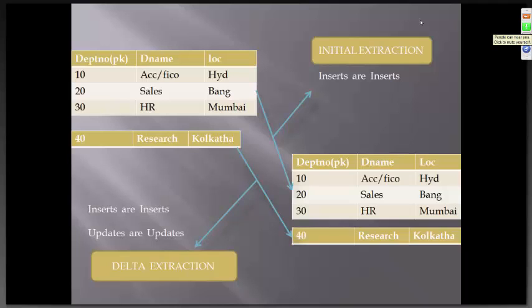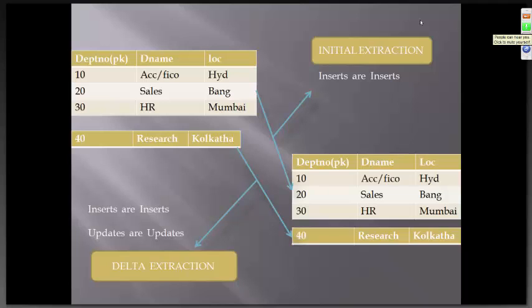Understand? So what are migration projects? Data migration, version migration or database migration, whatever. Actually, data migration from one database to another database. Right. Or else older version to new version. These type of projects.